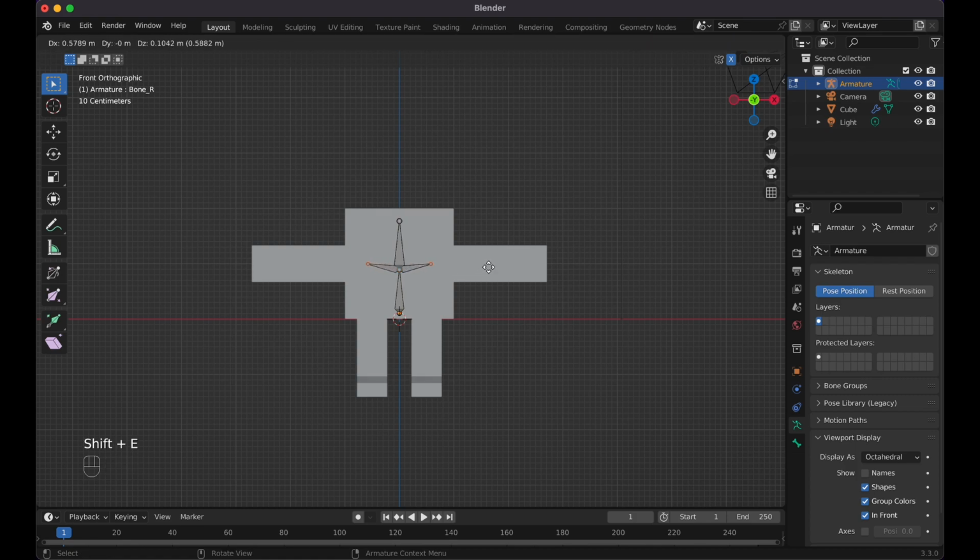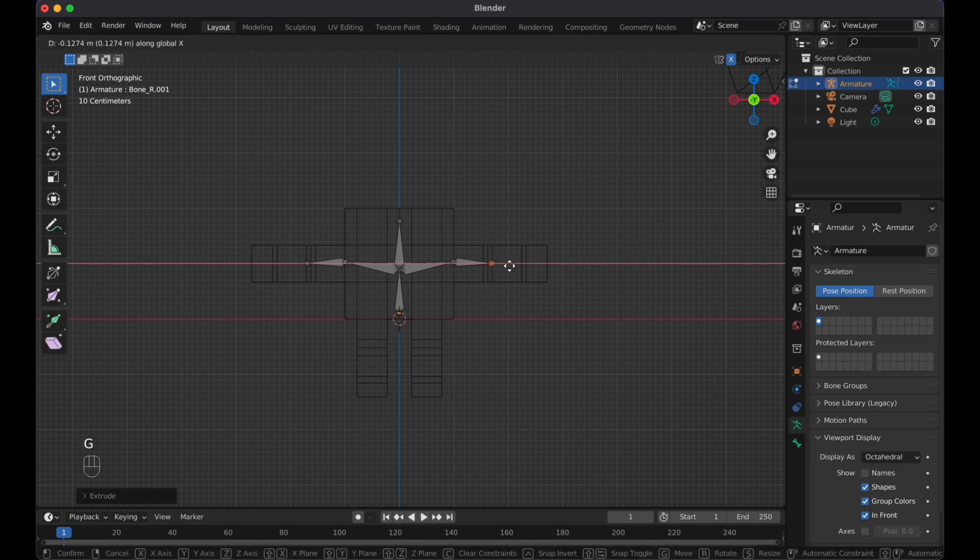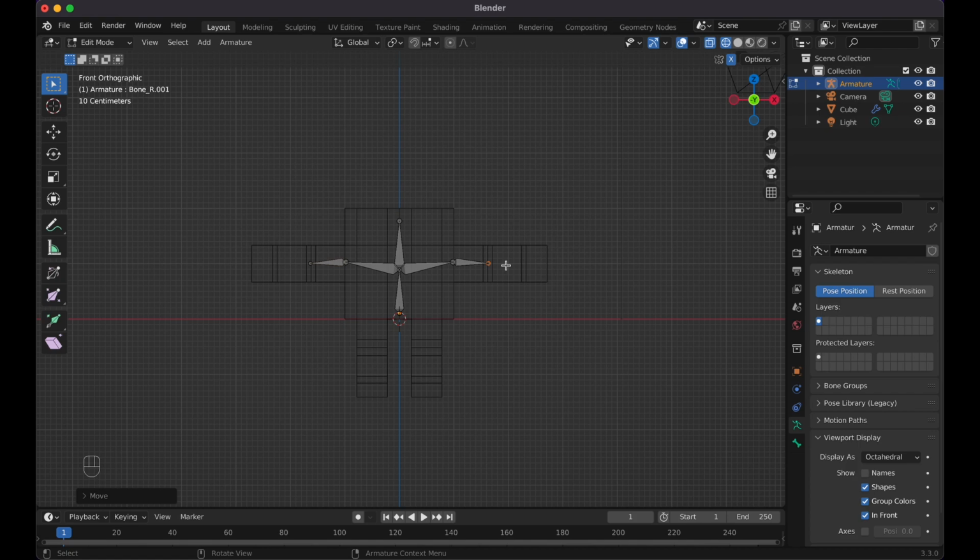Shift E, boom. Look at that. Goes out like that. Then you can just press E again. Have it right here about the elbow. If you can't remember where you put your loop cut, you can do Shift Z to C. And it looks like we did right there. So let me do G, X, move it right about there. And then E again for the wrist, E again for the hands.